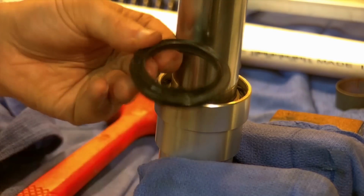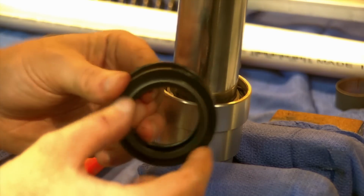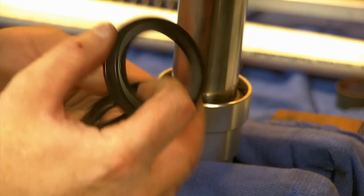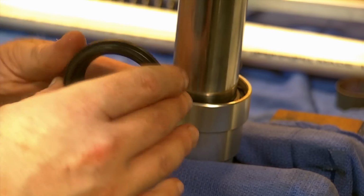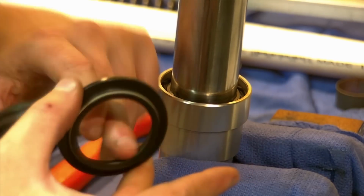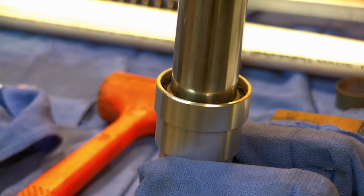This is a factory one. Just a tapered lip there. The All Balls here has a spring clip around that lip seal holding it tighter. You could argue it makes a little better seal than the other one, but the installation is the same. They both just press in. A little lubrication on this inside is a good idea whenever we're sliding something over something else. And we're just going to push it down right in there.